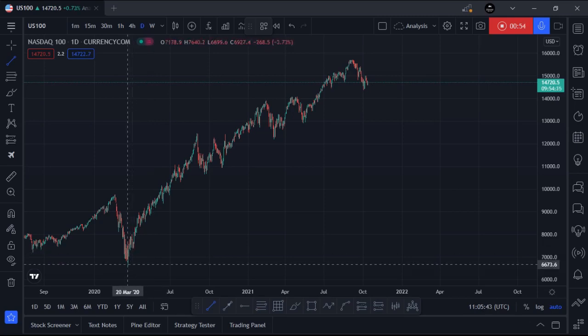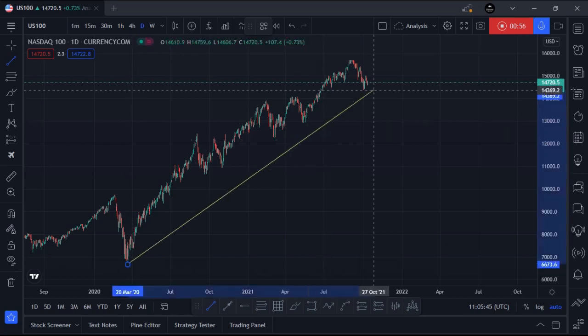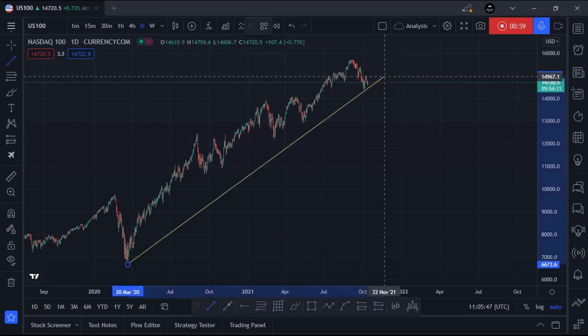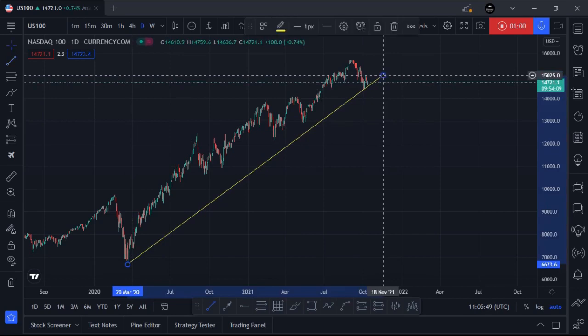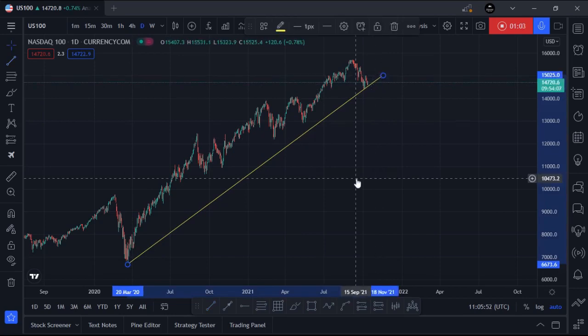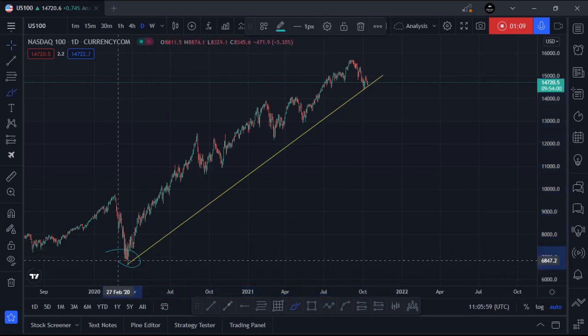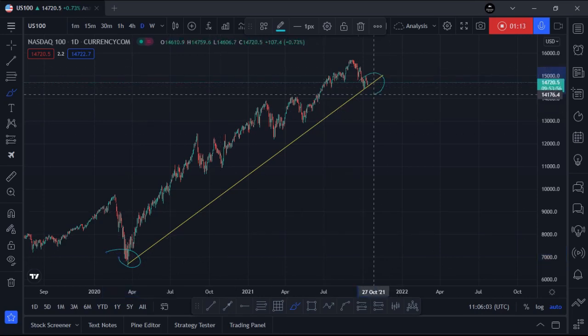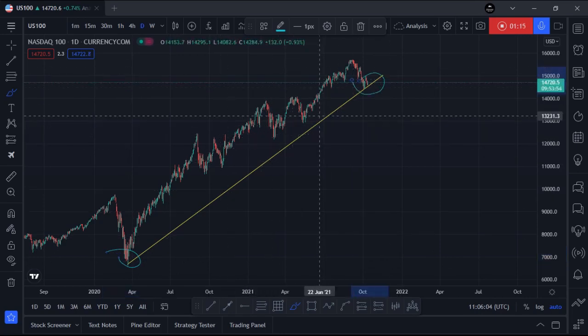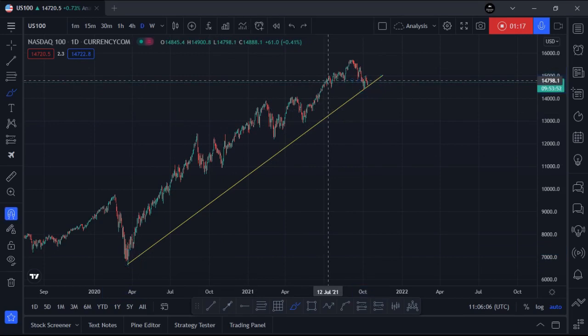Okay, so we're gonna start by placing our trend line to identify the kind of patterns Nasdaq is giving to us. So for you to draw a trend line, you need a minimum of two swing points. When I talk about swing points, I'm talking about these things. Here, you can see the market has swung here, and then it has also swung here. So this trend line is valid since it has two swing points.